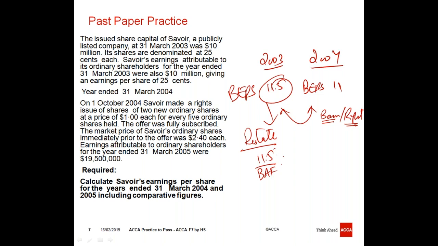Can you explain why we calculate the theoretical ex-right share price? There are a number of students who wanted to know why we are calculating the ex-right share price. Actually, the ex-right price is calculated because we have to calculate the bonus impact. So previously the value of each share is 2.4, and after the right issue the value will become 2. So there will be a right impact of 2.4. So this is the reason, because the bonus adjustment factor in the right shares should be calculated by dividing the market value by the average value.